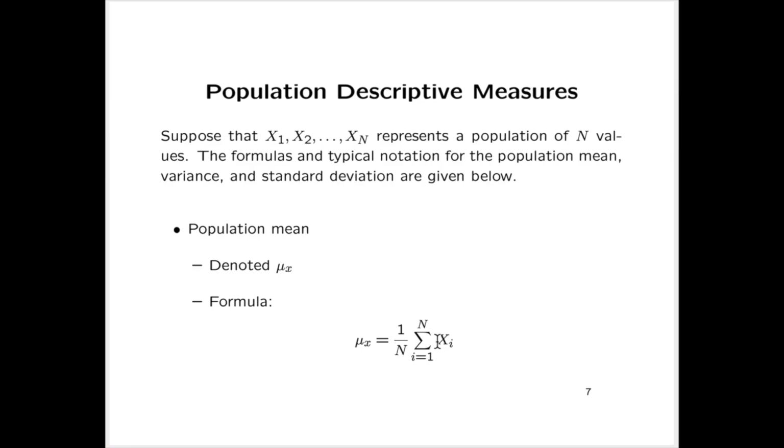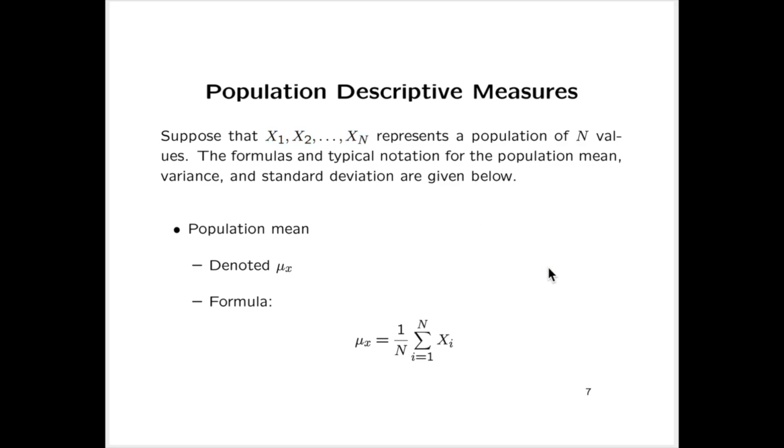And what are we summing up? Well, we're summing up the x sub i's. Once we have that summation, we divide by the number of terms in the collection, which is cap N. Another way to represent that notationally and mathematically is to multiply the sum by 1 over cap N. So that is the definition of the population mean for a finite population.